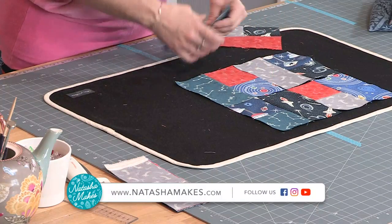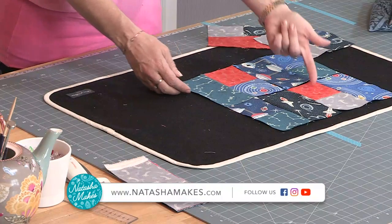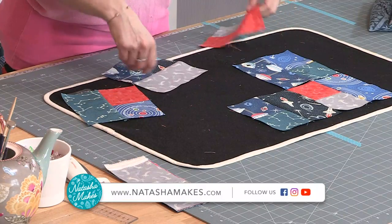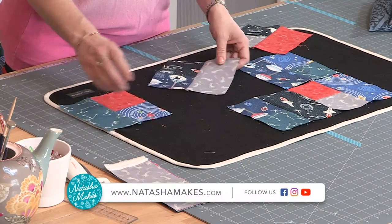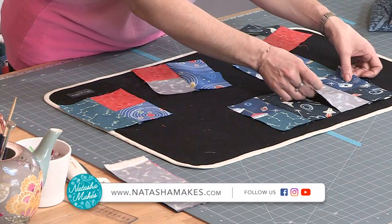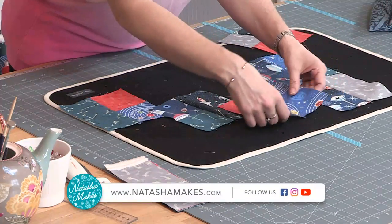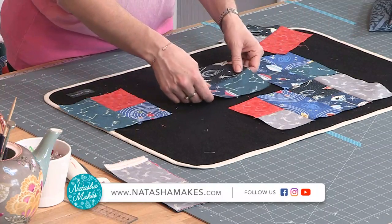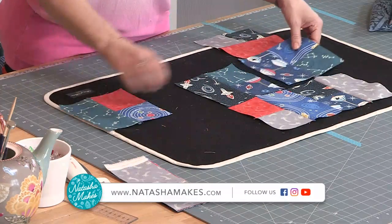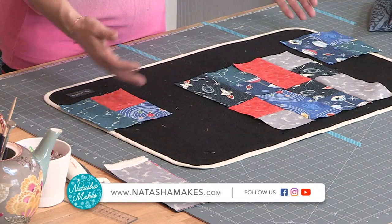Or however you want to put it together. Have that one there if you want. Or maybe you only want to have one piece of orange in there. You take that out and put... Ooh. Then if I put that one there, then I'd have to change that for that one there. And then that would need to go. So I just end up playing. This is like the hardest part of it for me, is just deciding which bits you want going where. Now, if that's not going to work with that, then I would take that out. Maybe you want to have that in there and have it like that. It's entirely up to you.